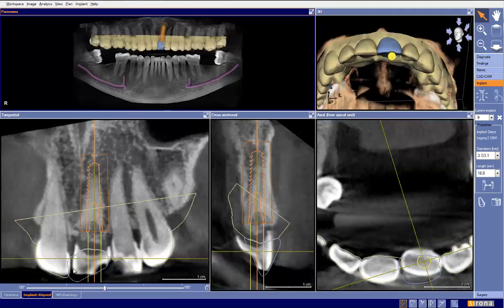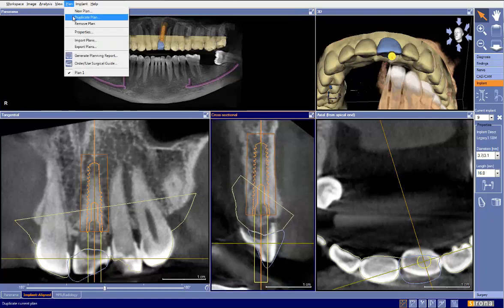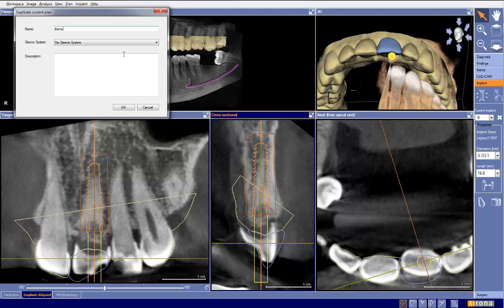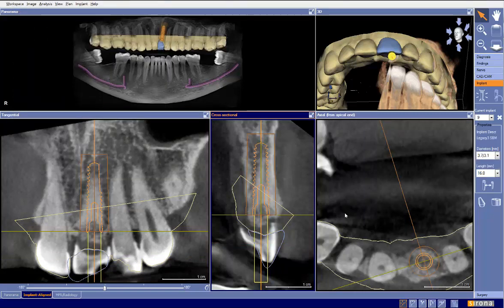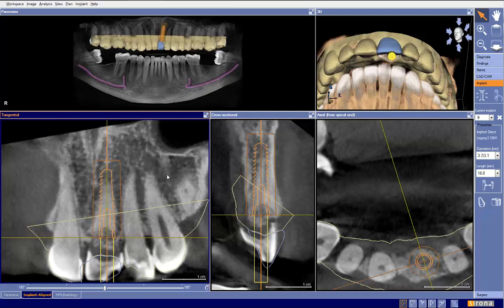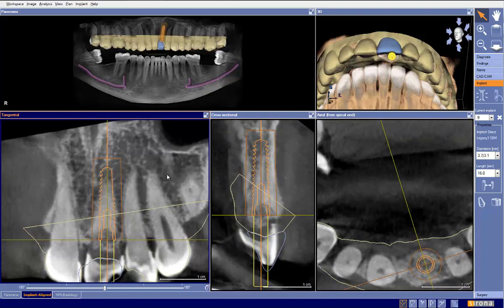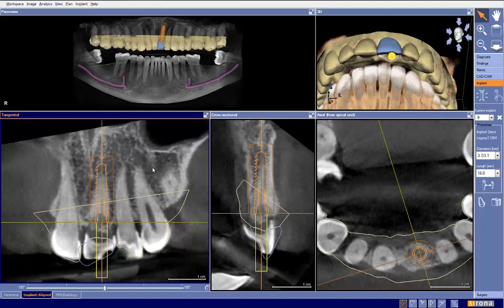So let's go ahead and go here to the implant align view. There is a plan here in place. So what I would like to do is duplicate the plan, that way we can compare my plan versus the plan given. And the first thing I'm going to say is let's forget about the implant placement, location, and all of that. Let's focus on the bigger question here, and that is, is this an appropriate case to do immediate placement?